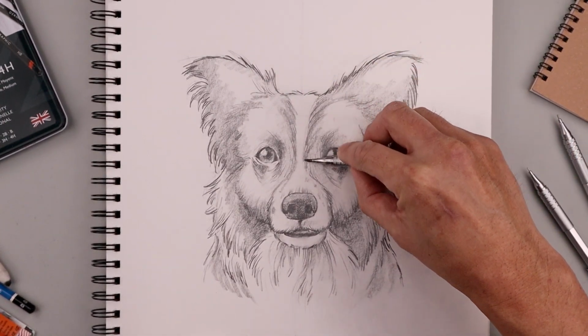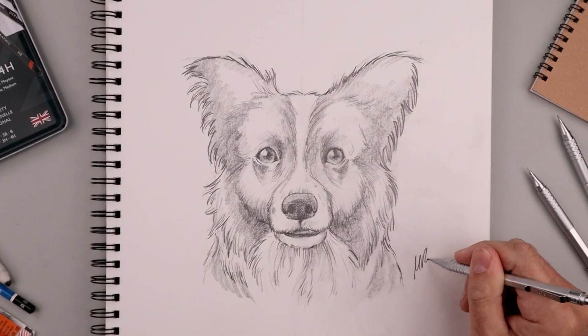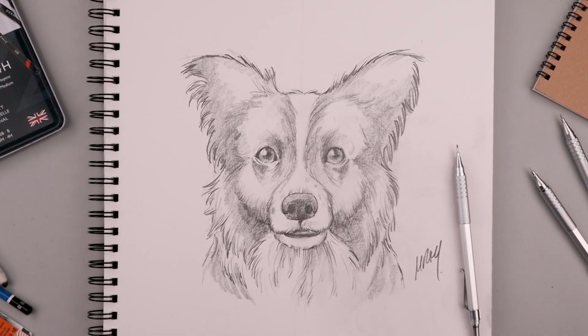As we get closer to the end, I'm just going to tighten up my shadows in detail, and always be sure to sign my artwork, and that's pretty much it. There's a sketch illustration of a border collie.